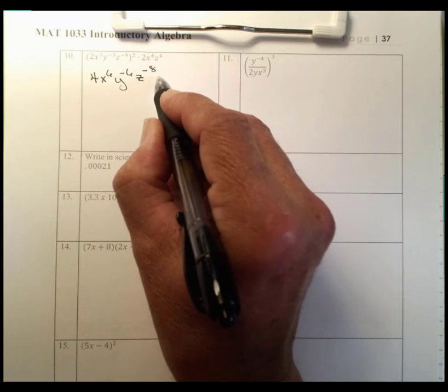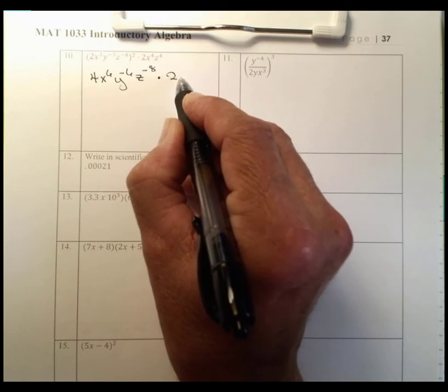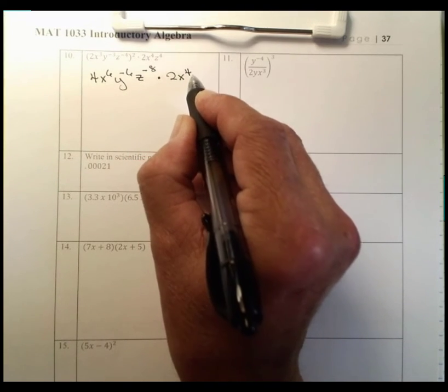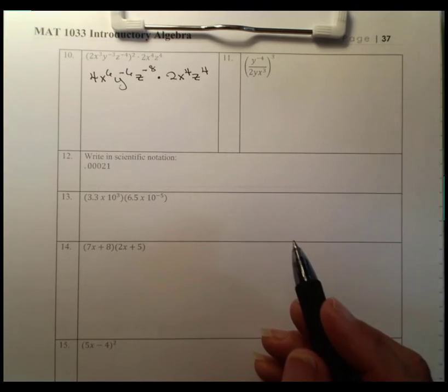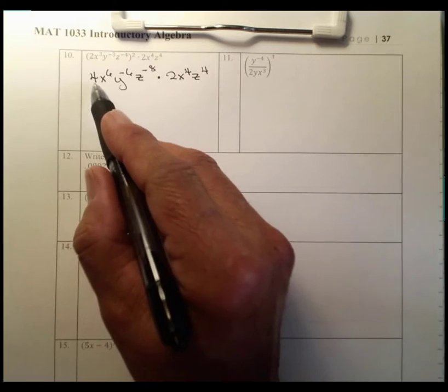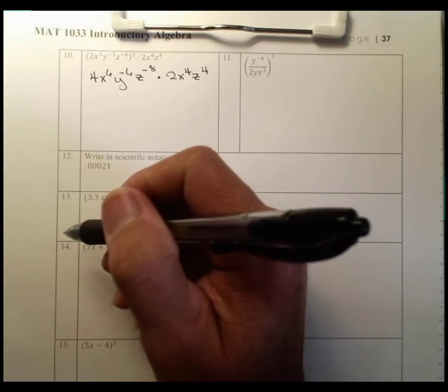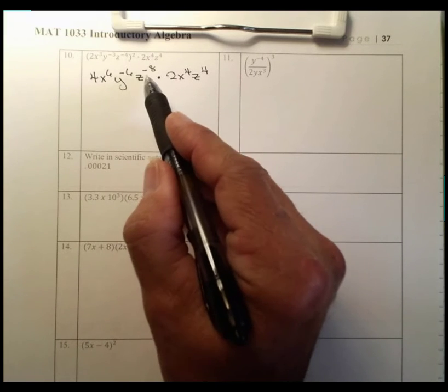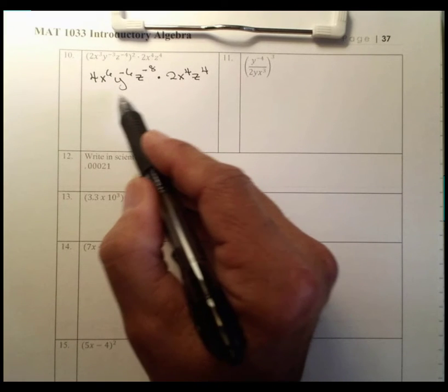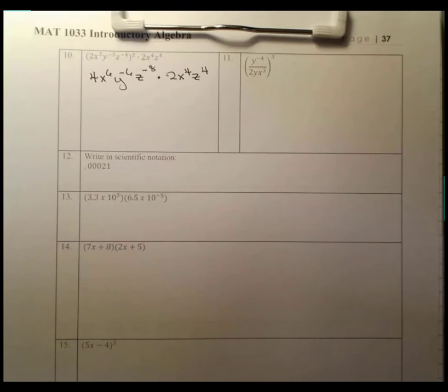I still have some work to do. I'll go ahead and write this second term down. At least I've already taken care of raising everything to a power that needed to be done. Now at this point, I can go ahead and do the multiplication like we did on the other page, or I could go ahead and put these exponents where they belong. I'm going to choose to go ahead and do the multiplication like we did it on the previous page.